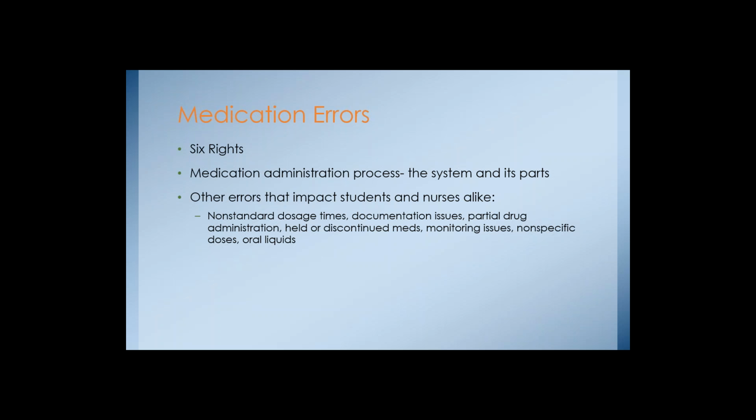So a lot of nurses don't realize that if they hold a medication and they're not able to give it at a later time, because let's just say we have a medication for blood pressure and the patient's blood pressure was a little bit low, so we held that medication at that time. If we don't give it a little bit later after the blood pressure has increased a little bit, then it's our responsibility to discuss that with the physician to make sure that we don't have a medication error.